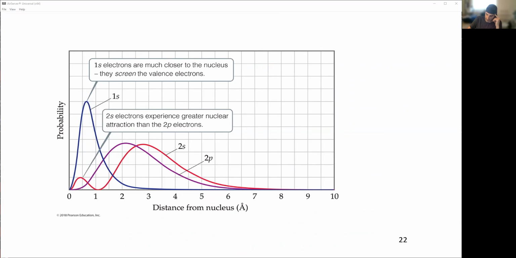The 2p, on the other hand, the 2s electrons experience greater attraction than the 2p electrons. So we're actually seeing the same thing. They're shielding, but a good portion of the probability is actually outside of the 2s. So we run into the situation where the numbers are not exactly what they need to be. So ultimately, all of the different types of shells and subshells are going to behave a little bit differently. We don't have to get into penetration and all of that stuff, but we do have to recognize that the F, the D, the S, and the P are all very different based on where they are.